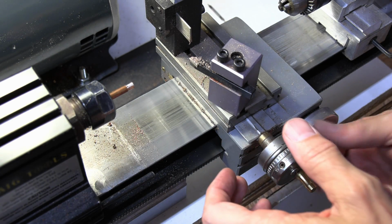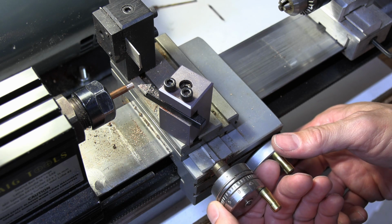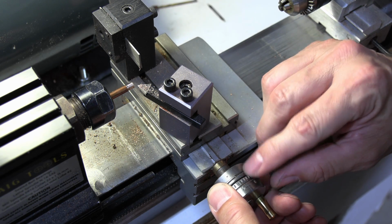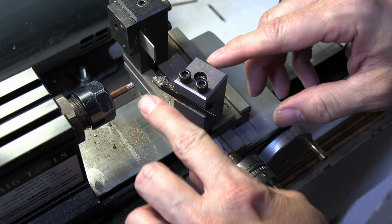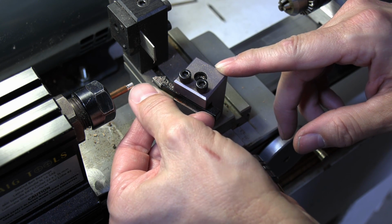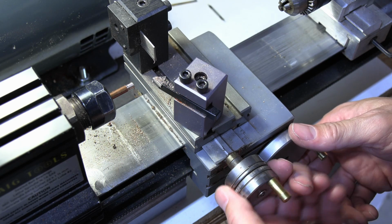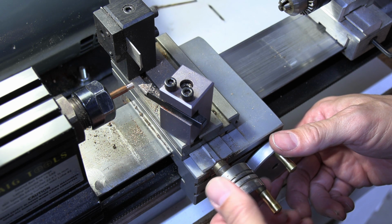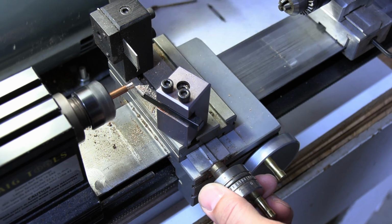Now, on my dial, I was at 4 right here. Do I want to go to 5? No, I don't, because this is my experience: when you're turning this, it's putting pressure on it. Even though you don't see it, it seems like there may be some flex in the rod, or some flex in this or something. So I can turn around and go back to 4 again and run 4, and I'm still going to take cuts. So I'm going to go to 4 and really just slide a 4 and make another cut at 4.